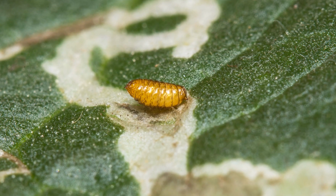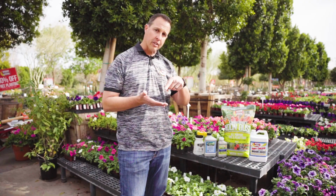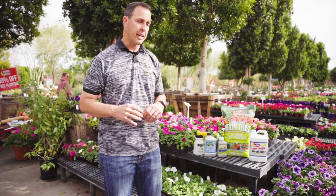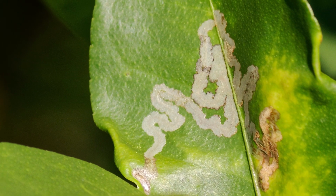Leaf miners look like little tunneling insects. They're usually in the leaf itself, and it looks like there are tunnels under the leaf's surface. They leave a glassy type coating over top of them. It's common on something like citrus, for example. It's more than anything just ugly to look at. It's really not affecting the plant a whole lot.